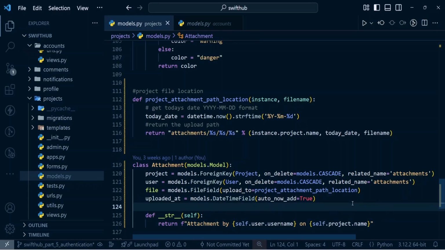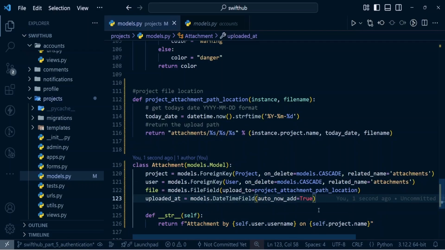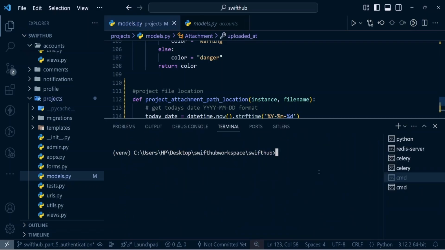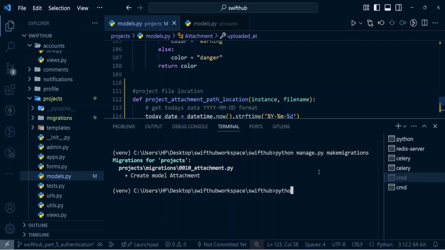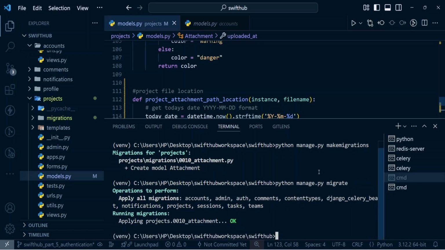All right, so this actually is just gonna be the string we want to return for our dunder str. So I'm just gonna save changes like this, bring up my terminal, and now I need to make migration. So I can now do python manage.py makemigrations like this, and we wait for the migration to be written, and then we're gonna do python manage.py migrate to permanently write these changes to our database. So we wait for this to be written, and now it seems everything is written to the database.